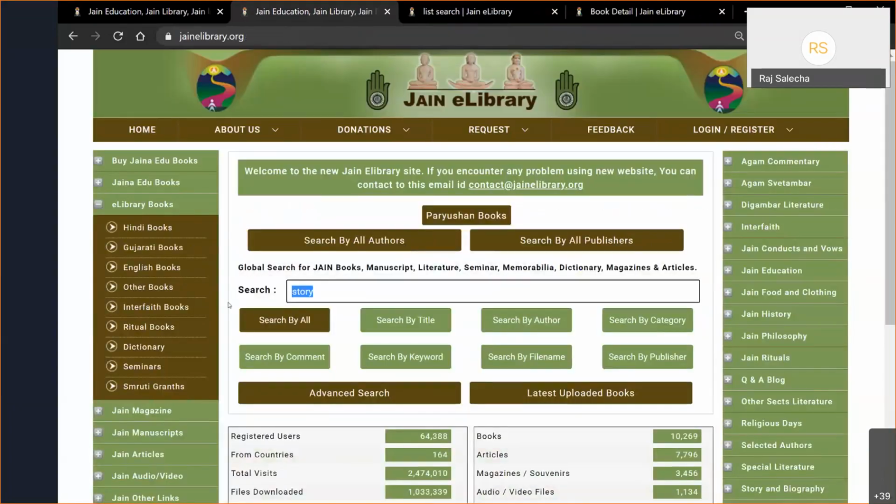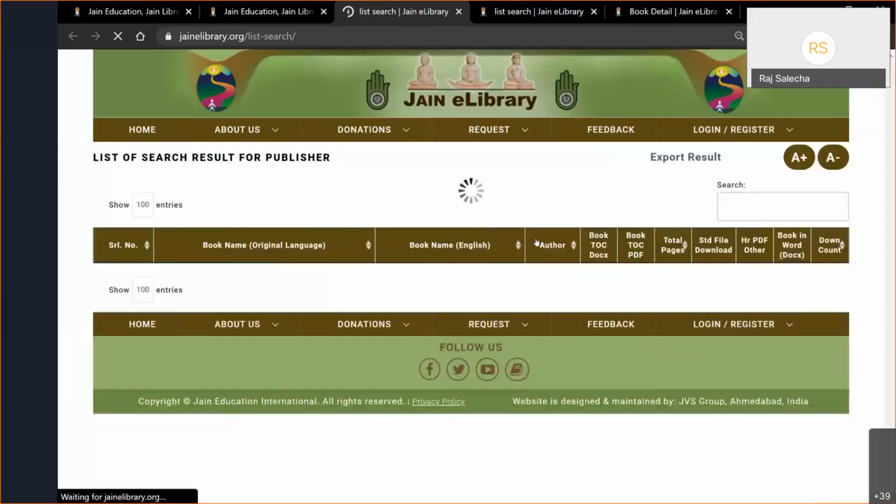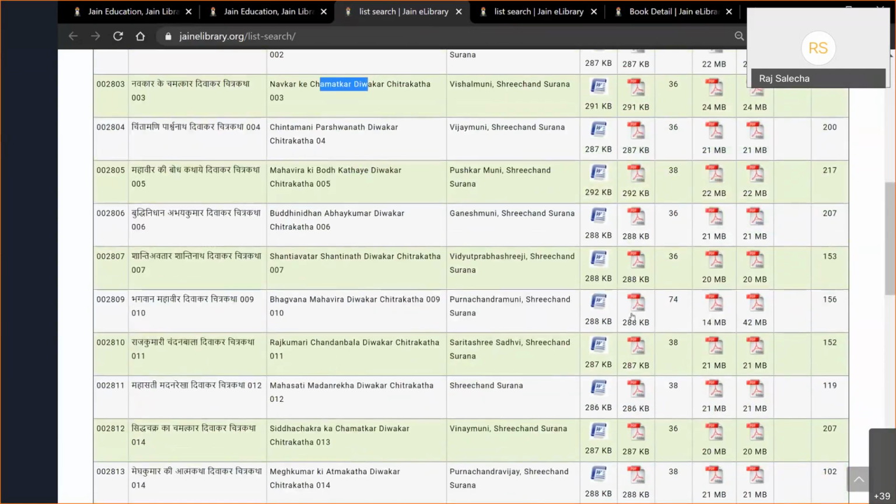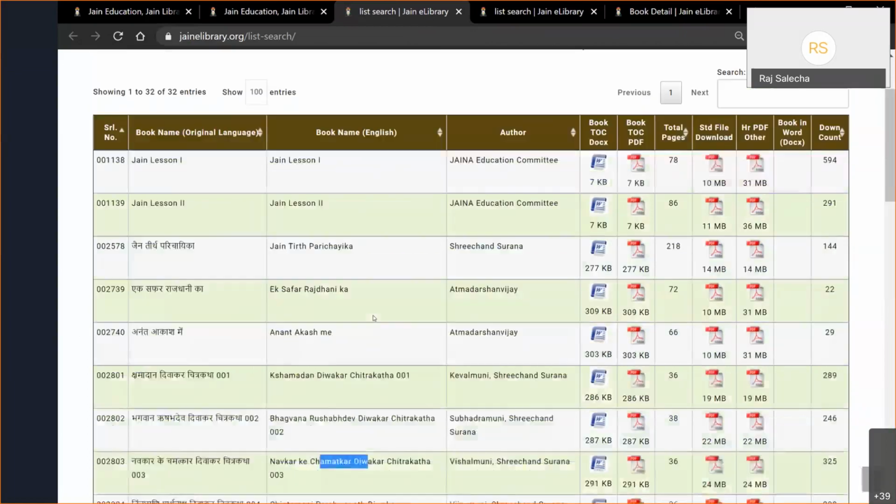We have the children's comic books, I believe from Diwakar Prakashan, and you can search by them. All of those books from Diwakar Prakashan, I believe, are comic-book format for kids. Chitra Katha, Diwakar Katha, Navkar, Parshvanath. A lot of these books are available, and you can search with that.